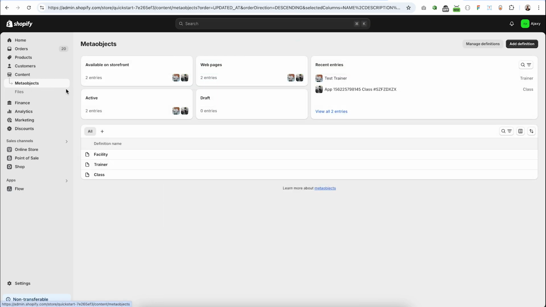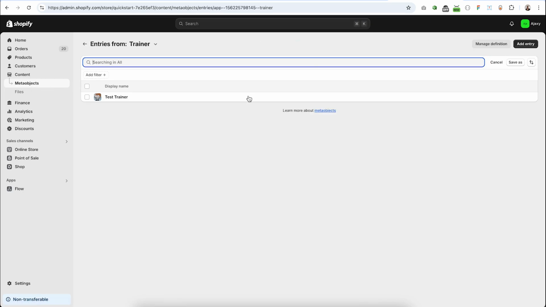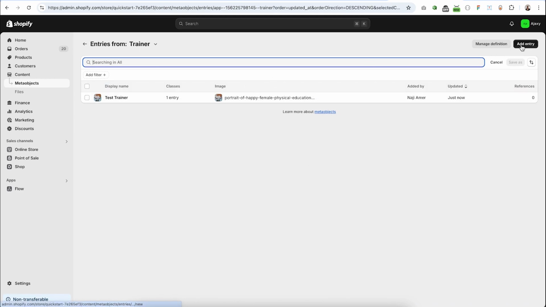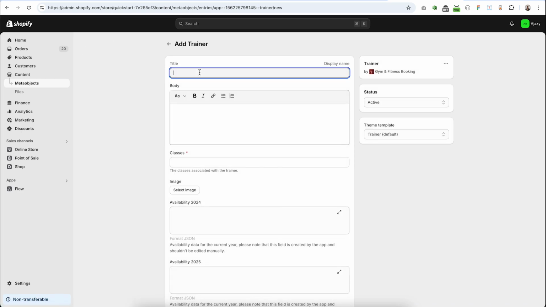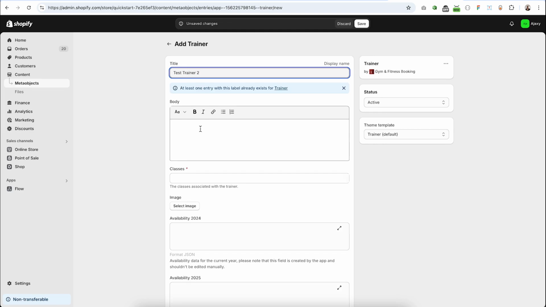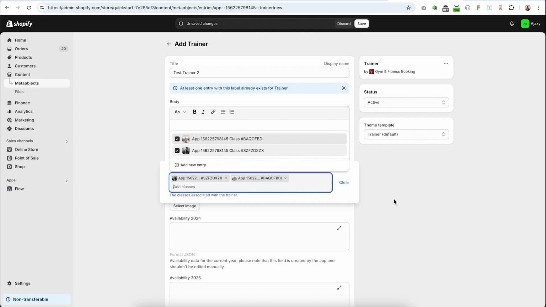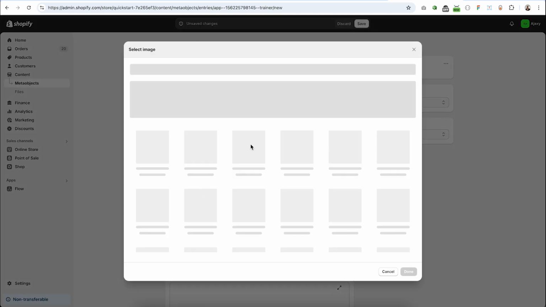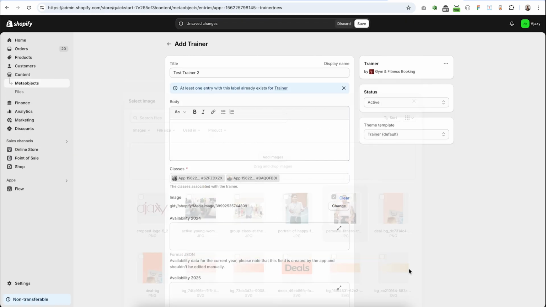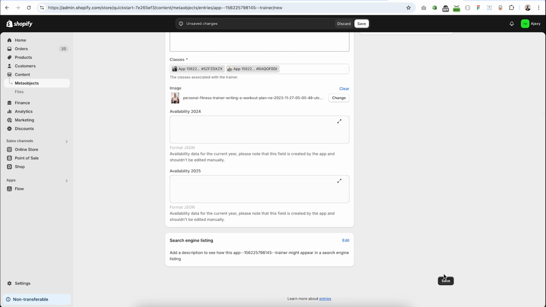Now the trainer object, and test trainer 2. I can select both classes, select the image, and save.